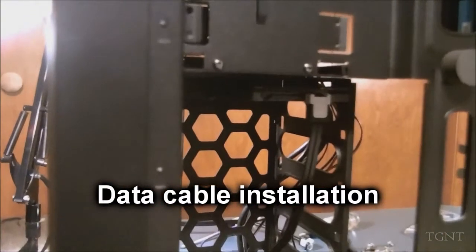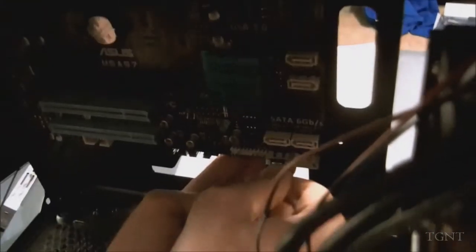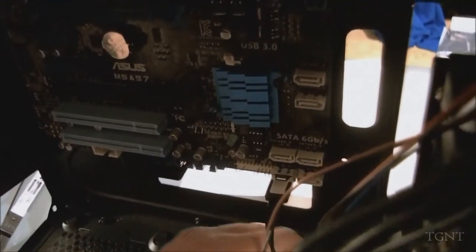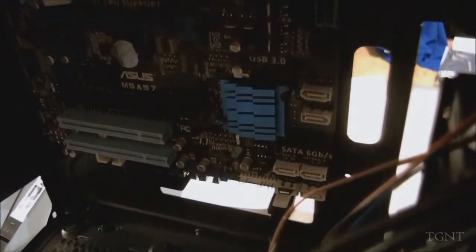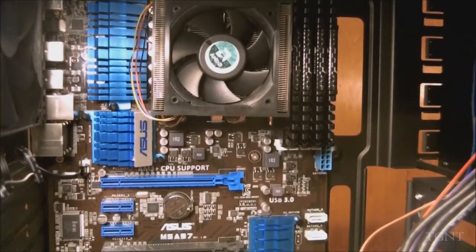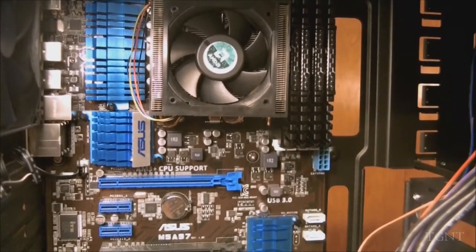You'll still fit. Can't really see much. But they'll just go down there. Where the heck's your hand? And they basically are going to snap into the motherboard somewhere. I have no idea if this camera's upside down or not, but they're just going to snap in. I don't think it was. Okay. So basically, the SSD is now installed, even though you can't really see much of it. So this is what we have so far. Not much to see.